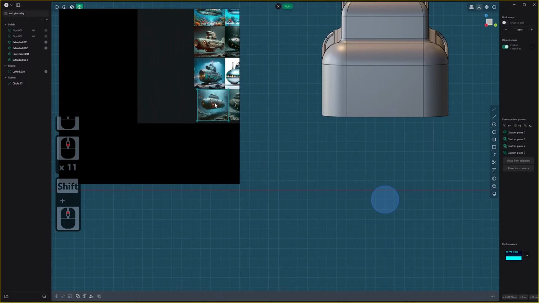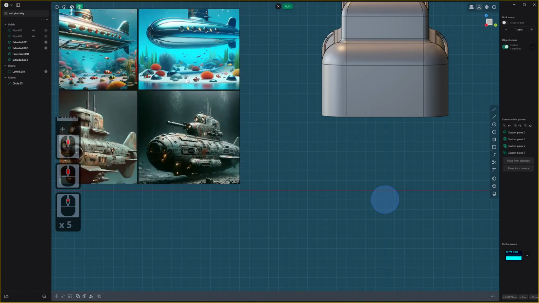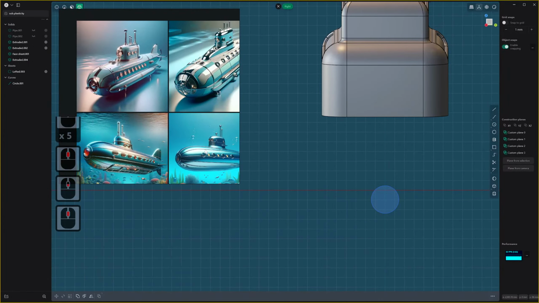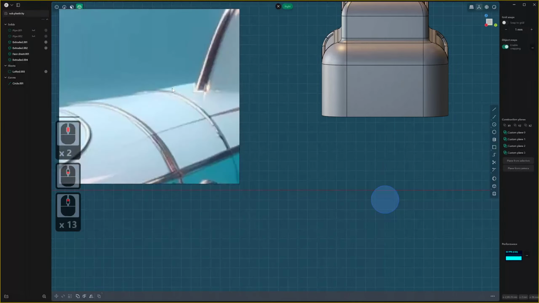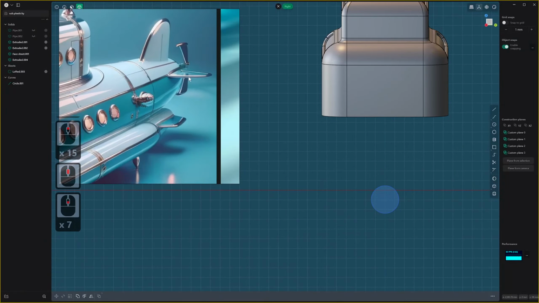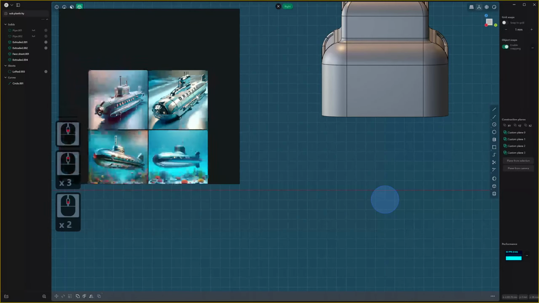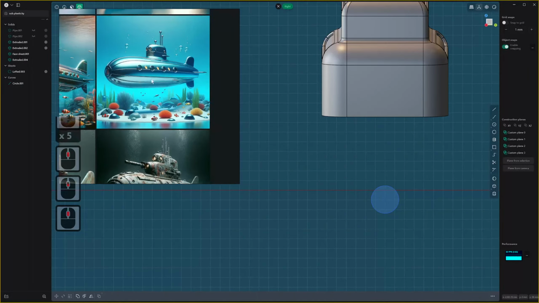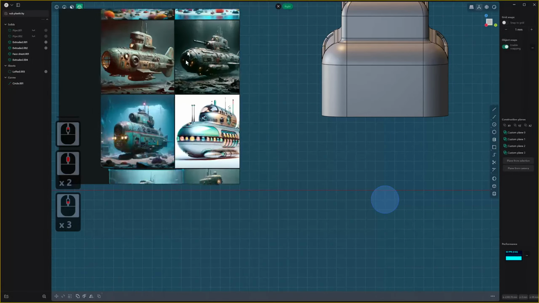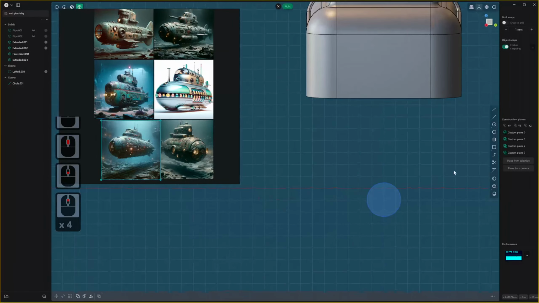So, do any of these have a picture of a propeller on them? Well, that's a bit weird. AI generator. No, let's just wing it.